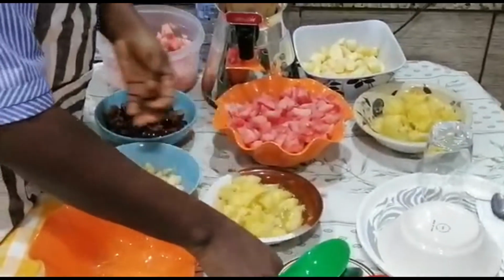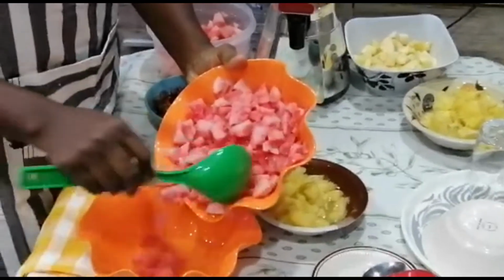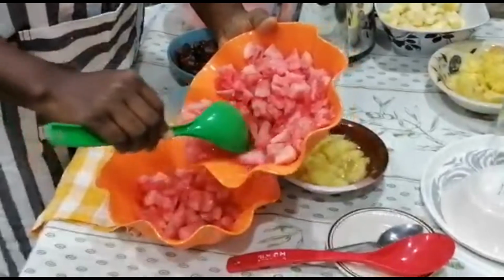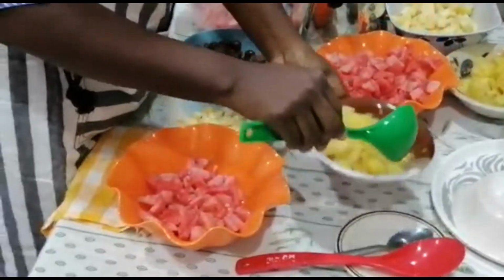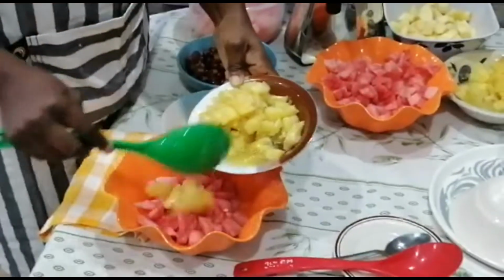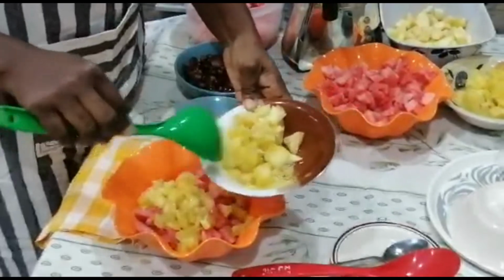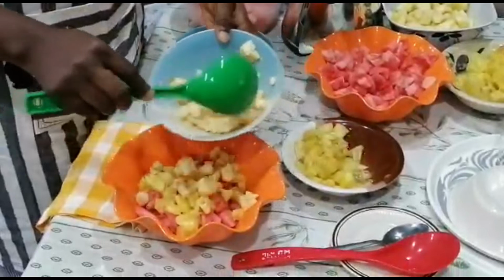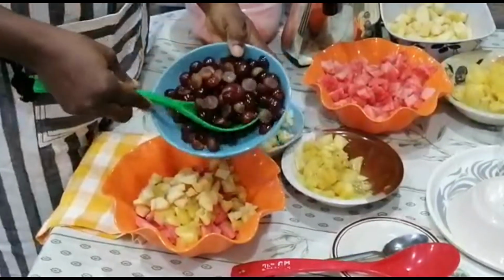So we'll begin by mixing our fruits. This is our watermelon into our bowl for mixing. A little of each fruit so that you get a very lovely mix. I'm adding our pineapple to it, some chopped apples, and our seedless grapes.